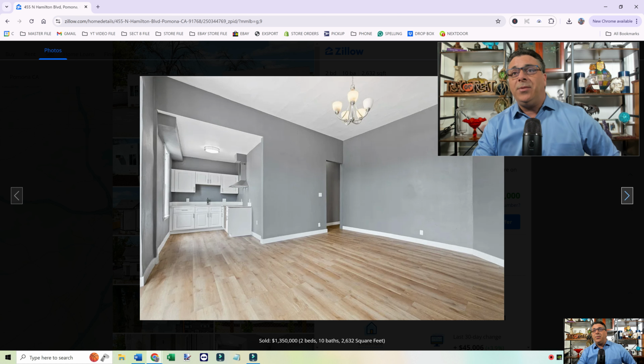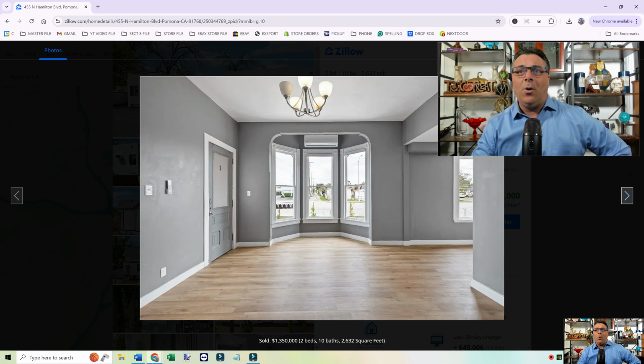Now, it's important to understand these are studio apartments. They're not designed to be massive, but they are studios, and they're great for those that are singles or single with a child, or even a senior or a veteran that needs a nice, clean place to live, with access to the primary city off a main road. So you've got everything around you. So you've got a really good situation here. So let's keep going. Look at that.